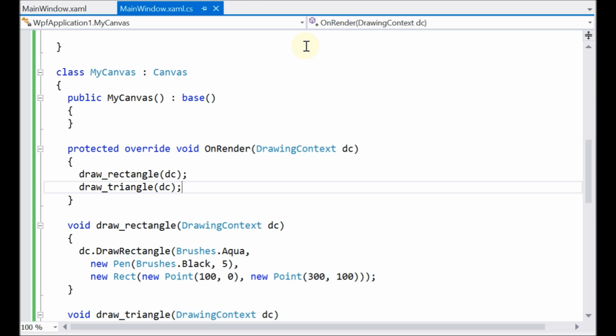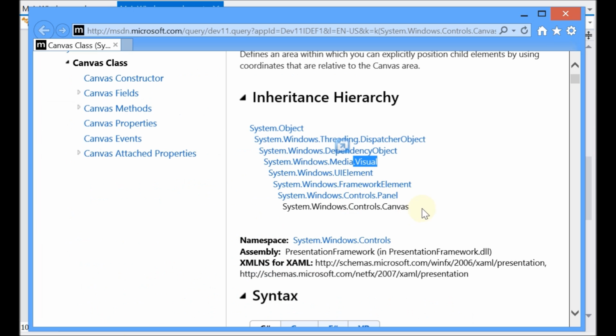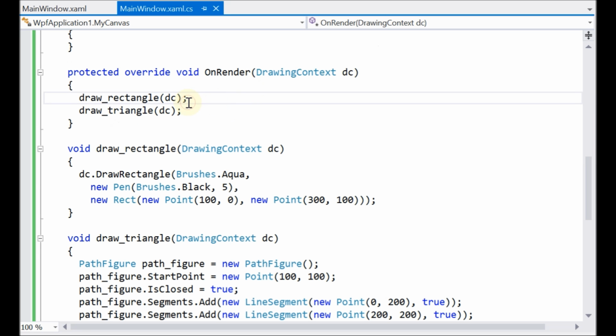Now the big weakness of this code is that in OnRender, both of them are drawn. If you look at the canvas object, there's a visual object somewhere in there, and drawing to a visual object is basically an all or nothing deal.